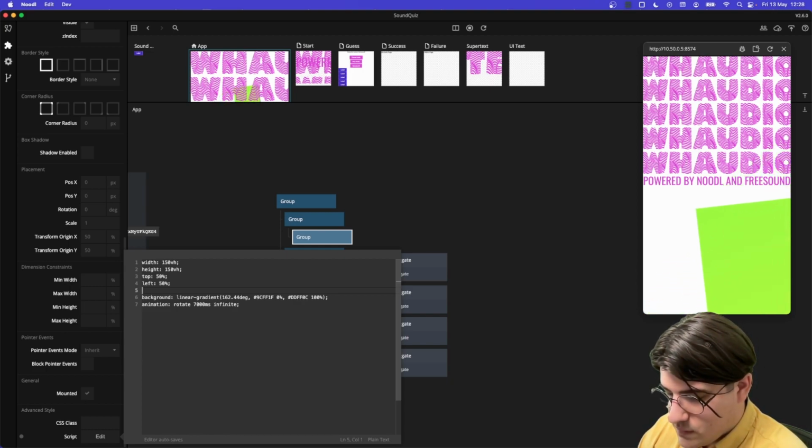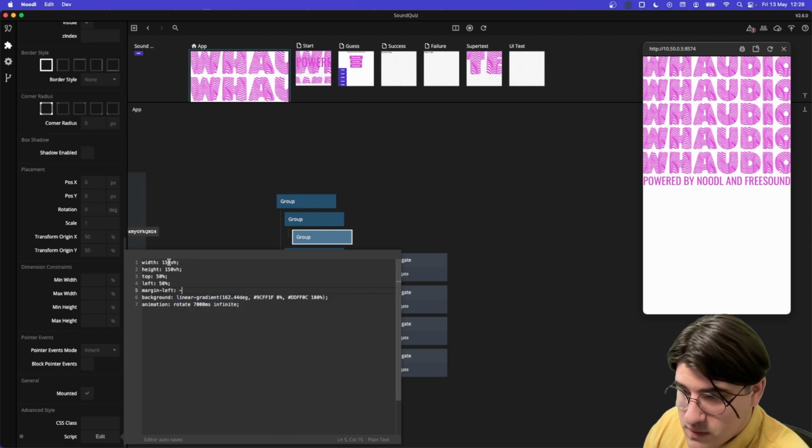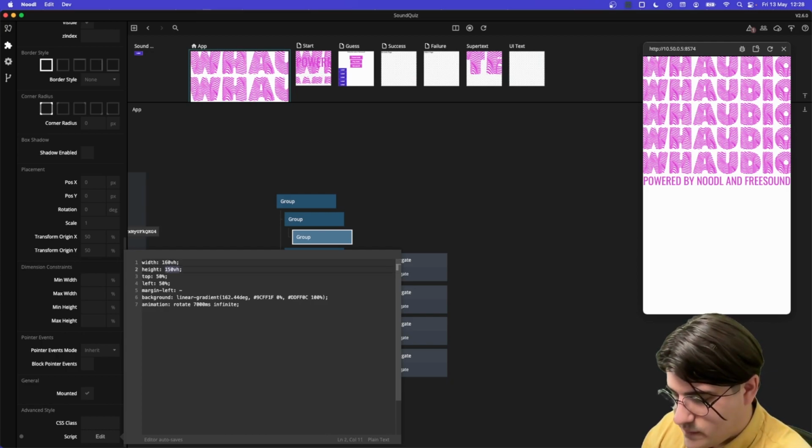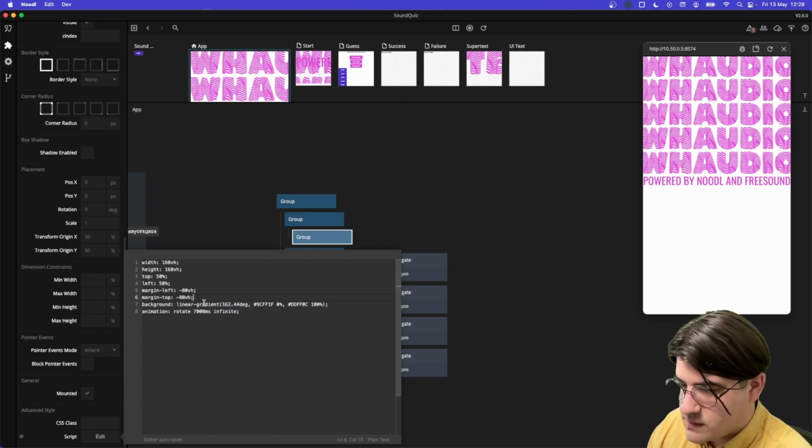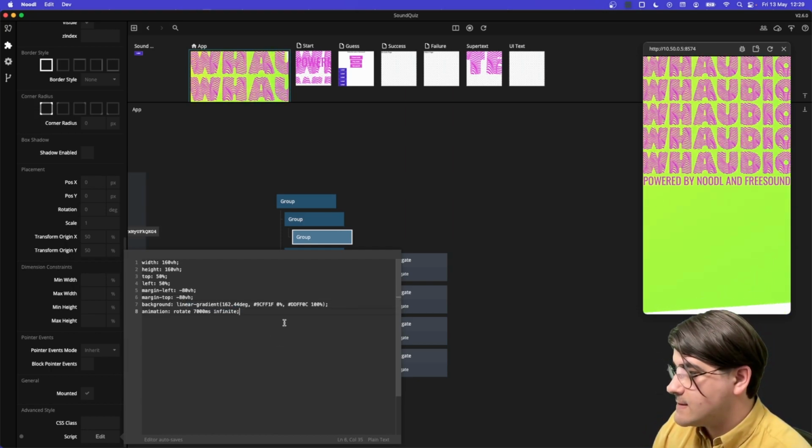And then we do margin left minus, let's make this 160 just to have a nice round number, minus 80 viewport height, margin top minus 80 viewport height. Does this work? All right, kinda.